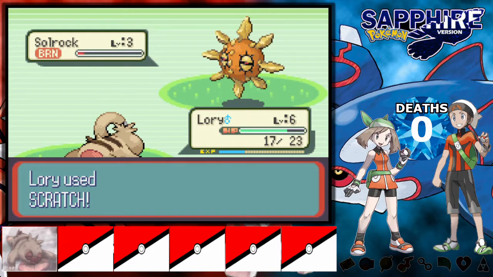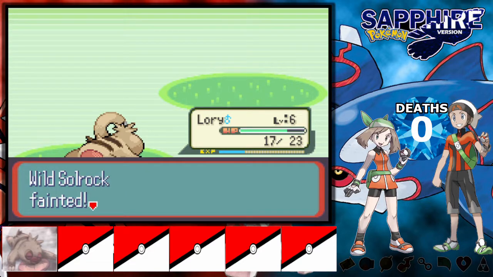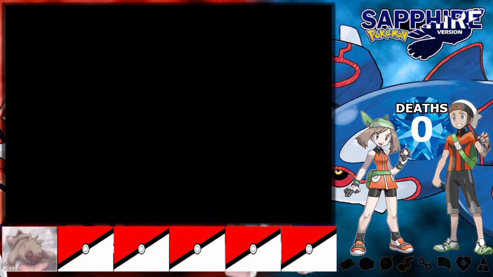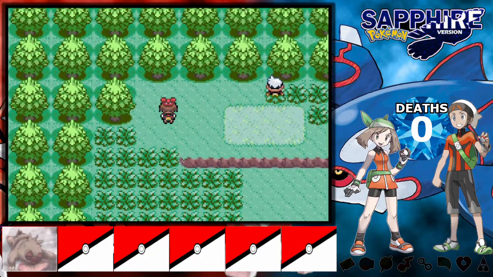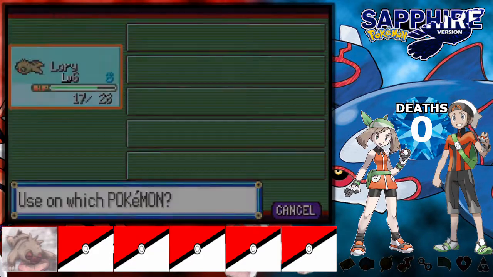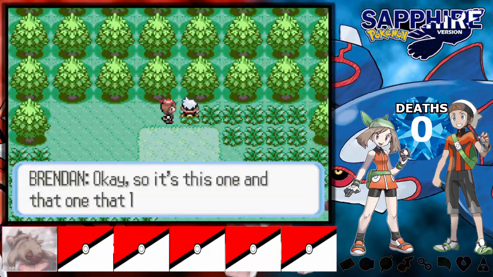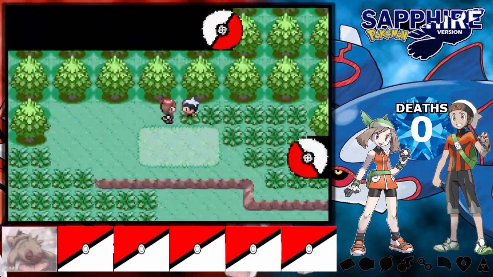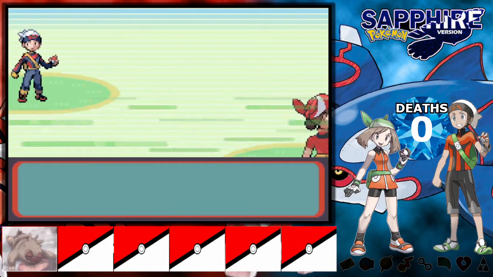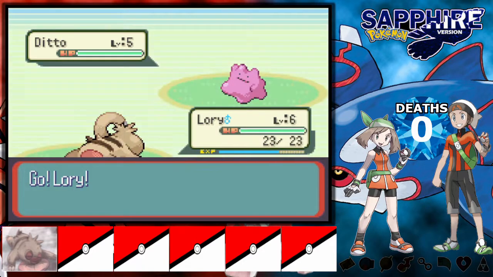I think what I'm gonna do is just use a stupid potion. There we go. That way I can heal before I fight Brendan. That's what I did last time, so that'll work. Let's just use a damn potion. Alright, Brendan, let's do this. I hope we get a freaking Flygon and a Golduck again.